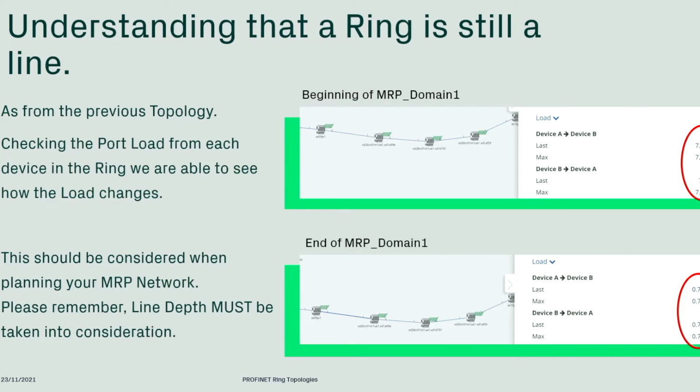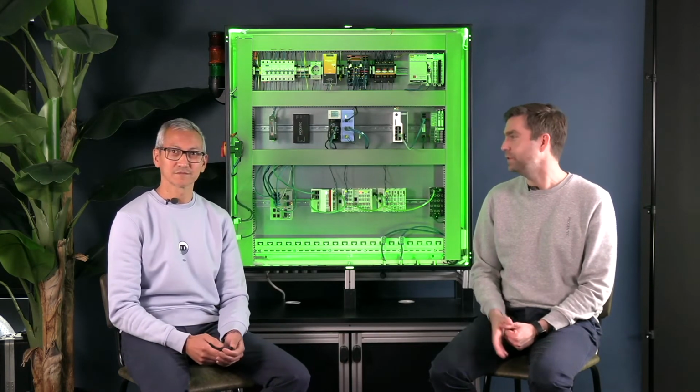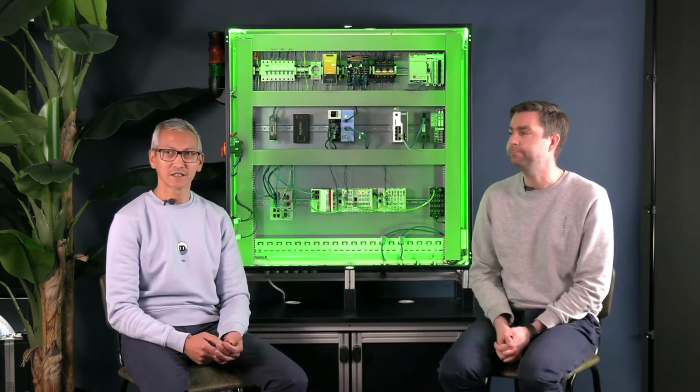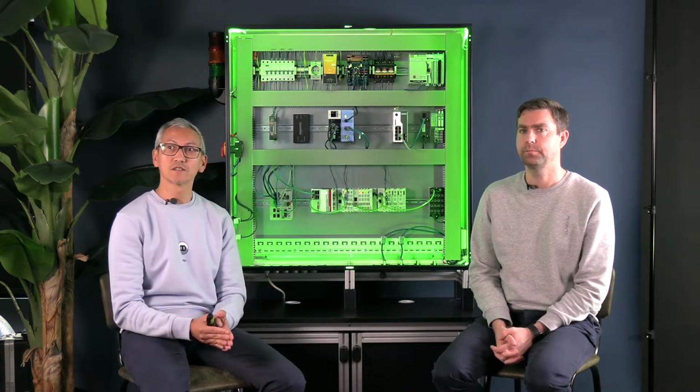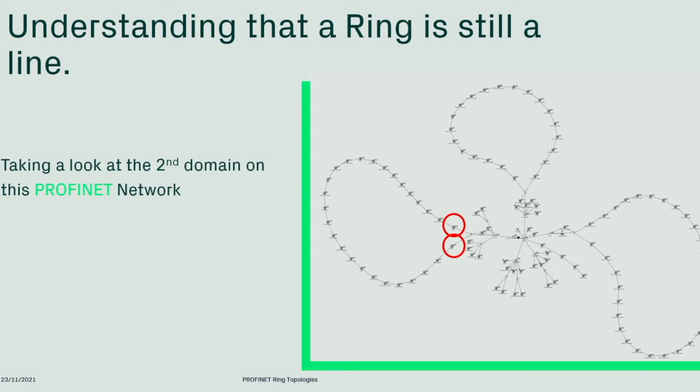What you will see if you have a connection break somewhere in between, let's say at the half of the ring network, is that the port load is now divided over the two, because when there's a breakdown, you have two line topologies. Ah, okay. So it's going both ways. So the network load is kind of halved. Yeah. Going throughout the ports. Exactly. But still, in a normal situation, your port load needs to be checked. So you cannot have a very big ring. Okay. So you can see here the same connections where we did the measurements.